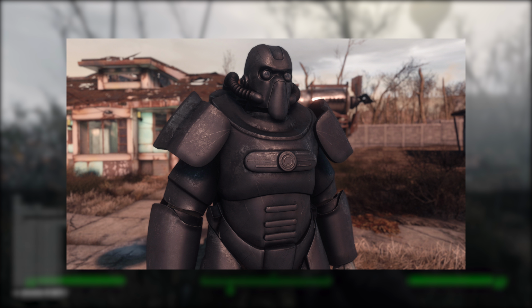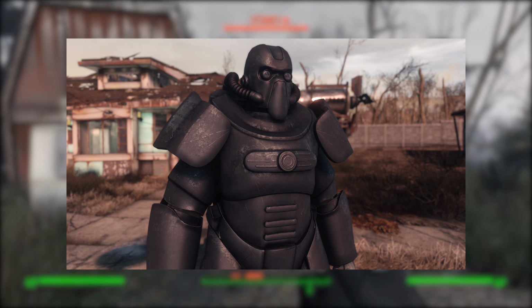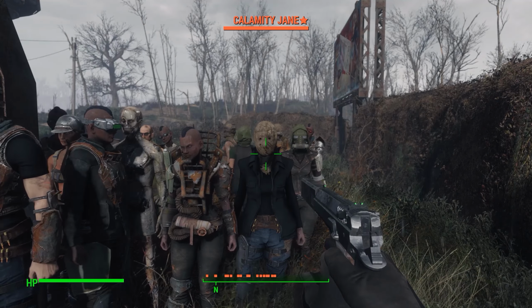Personally, I think Fallout Miami is still one of my favorite mods that is a work in progress right now. It just seems like a really cool location to experience, and I feel like setting really plays a huge role in Fallout games, the theme, and just everything built around the setting.